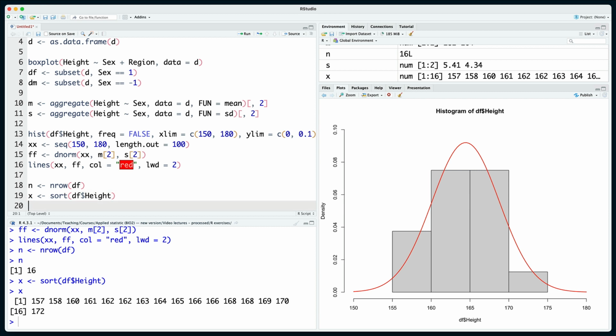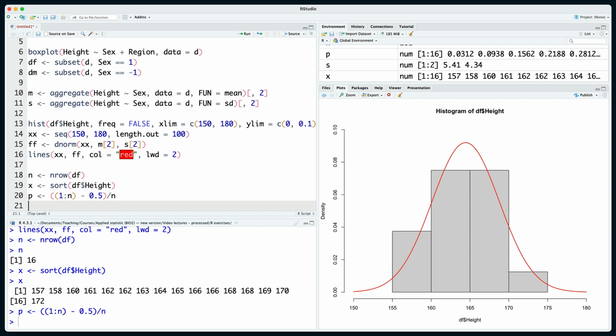And then I compute the percentages by using the range from 1 to n, minus 0.5, divided by n, right? That's the way we compute the percentages, the sample quantiles. And now I can make a plot, X and P, and then I will use, for example, both, and that's it, right?